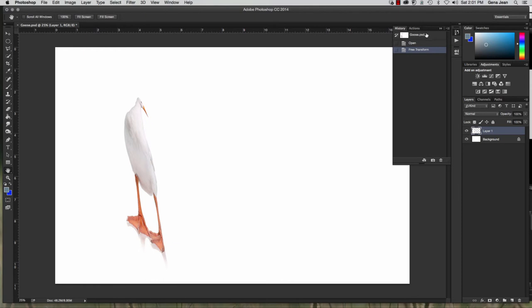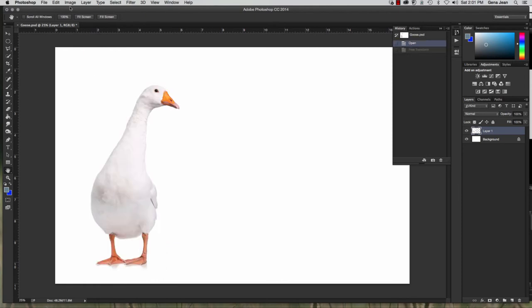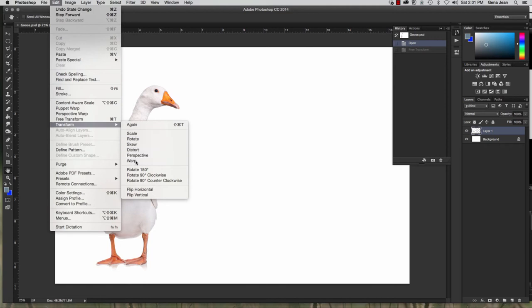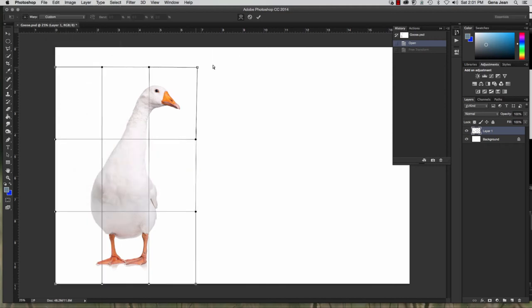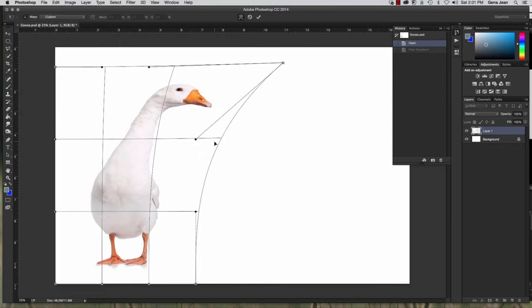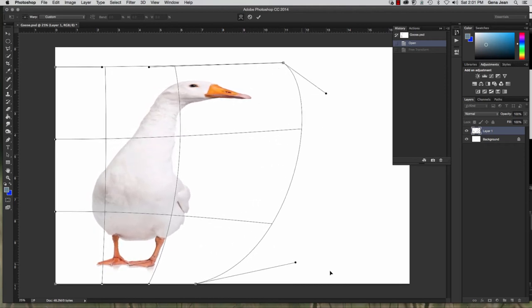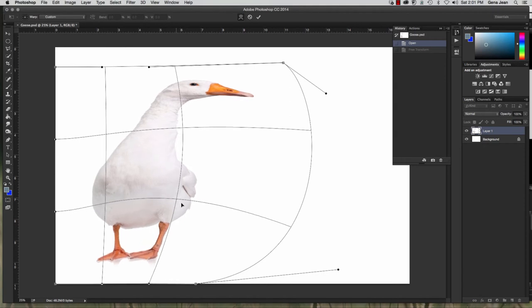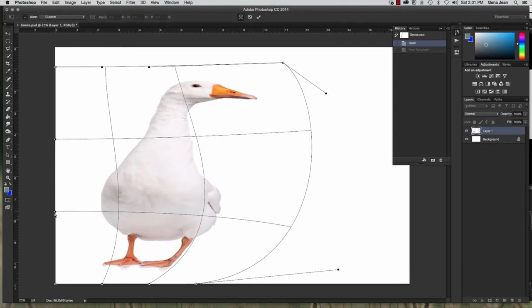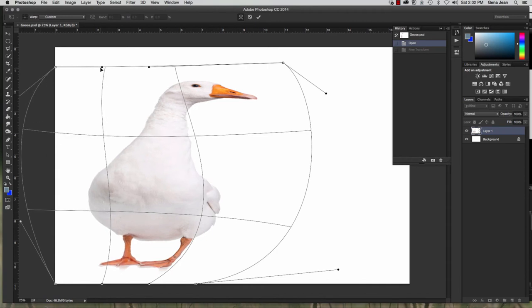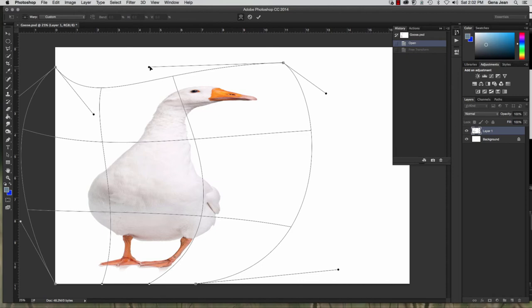Alright, I'm going to go back to open, revert back to my original image, go edit, transform, select warp, remove warp from earlier. And when the warp tool appears, you can see you get these handlebars, and you can go in and you can selectively over the image adjust different parts of the grid.